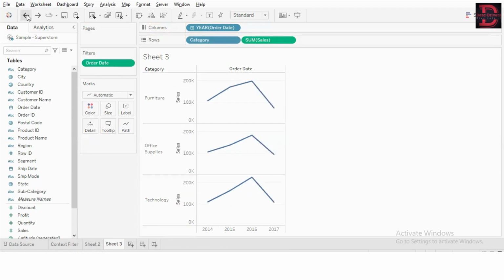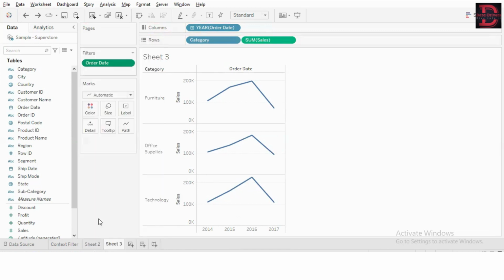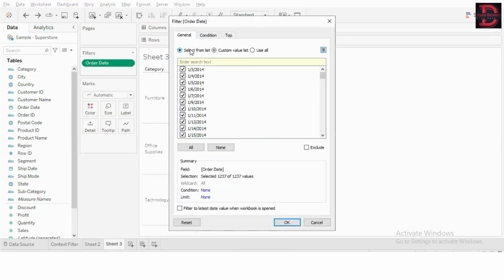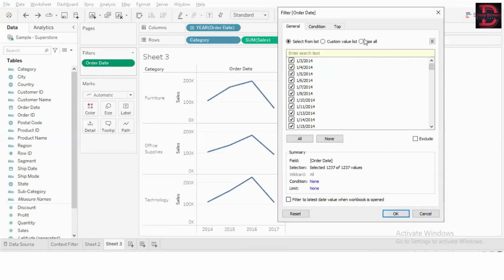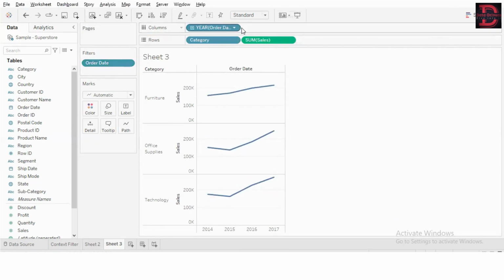When it was showing earlier, if you notice, it was coming in this green color, which is continuous. So these all are your continuous dates: this year, quarter, month, date, and weekday, and you can use more. And then this is your discrete. Let's say if I want to use discrete, I'll select from the list. So these all are the discrete list of dates available. I'll click on use all. So it is showing me based on the year.